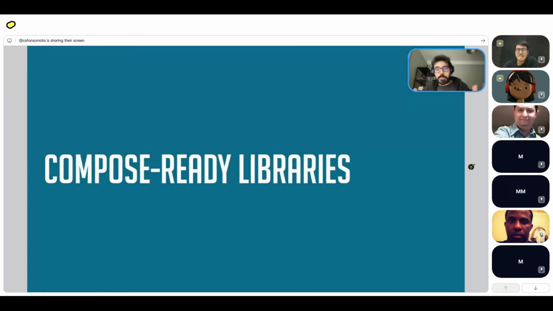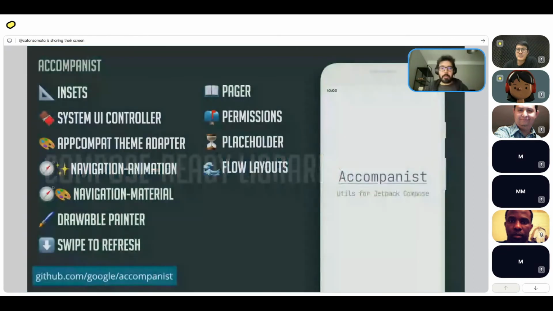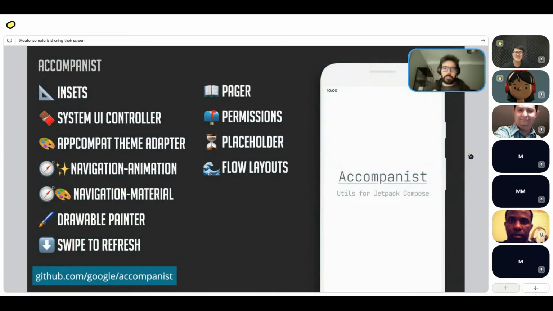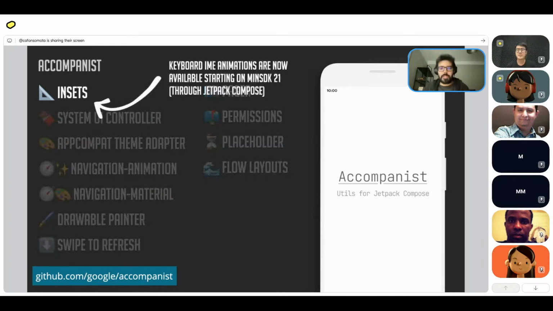Since we're talking about Compose, one of the things that I need to mention is the Accompanist library. Basically, all of those features that you need to implement, like view pagers, swipe to refresh, all of this is already given for you. You just need to call a function and you have everything there. And the great thing here is that, once again, this is not coupled with the OS. So for instance, imagine that you want to use the latest keyboard animations from Android 12. Yeah, you can still use them on Android 10 or Android 9, because you're not bundled to the OS.